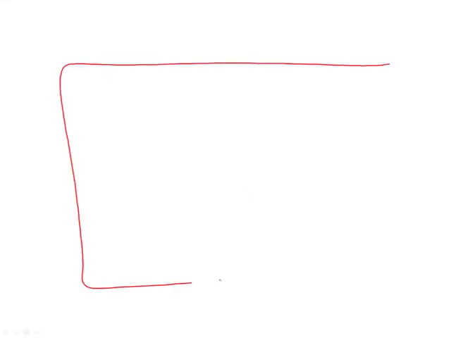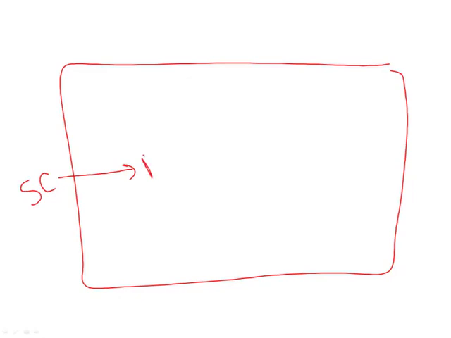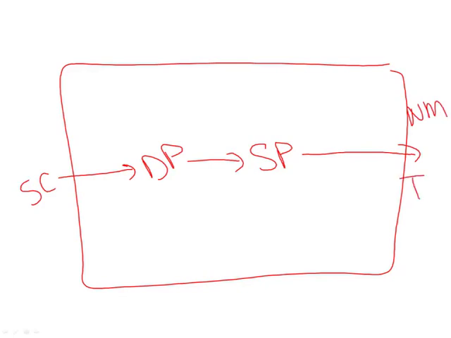Remember the developmental drawing that I had given you? There is a stem cell which enters into the thymus and then eventually becomes a double positive thymocyte with CD4, CD8, and T cell receptor, which then eventually becomes a single positive thymocyte, which basically means that it's CD4 positive or CD8 positive, and eventually that will exit as a naive, mature T cell. So this is the normal development that we've already mentioned.